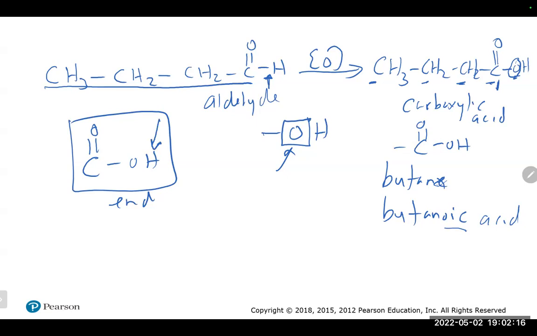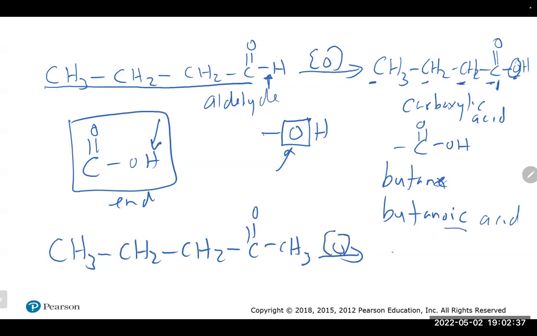If you did this reaction with the Benedict's reagent, you should see it turn orangey red. And again, that would be positive that you started with an aldehyde. Again, if you did the exact same thing, except that it was a ketone here, you're going to get no reaction with the Benedict's reagent. It will just probably still look bluish, I would assume. And again, that's how you know it would be a ketone in this particular case.